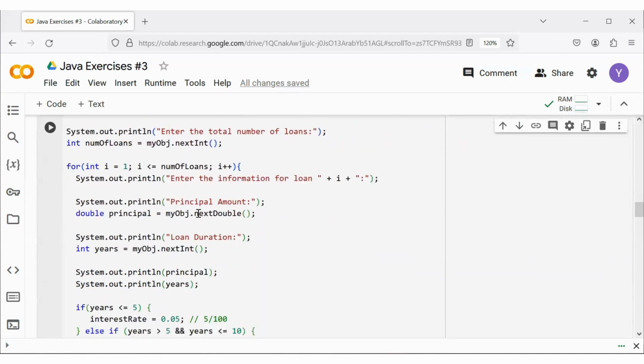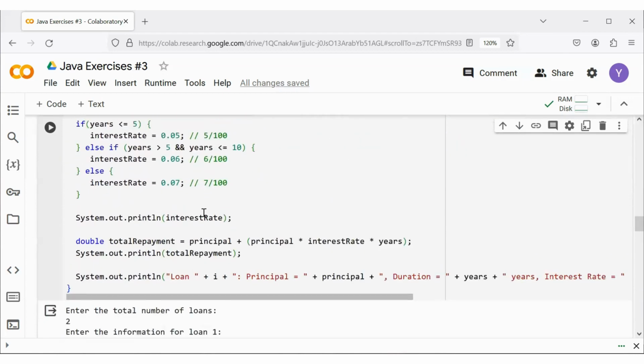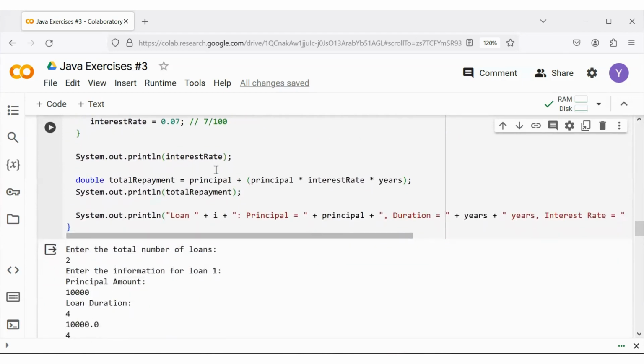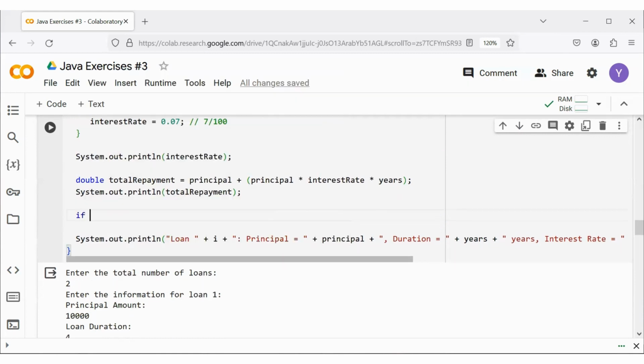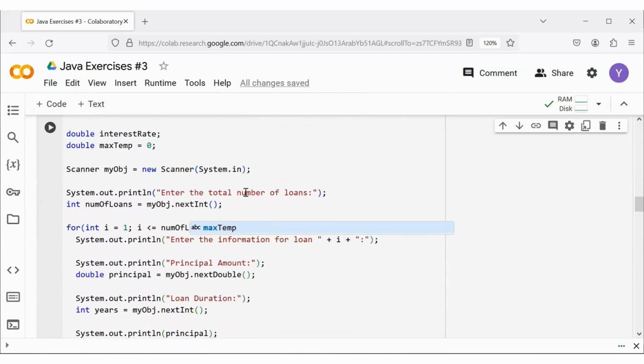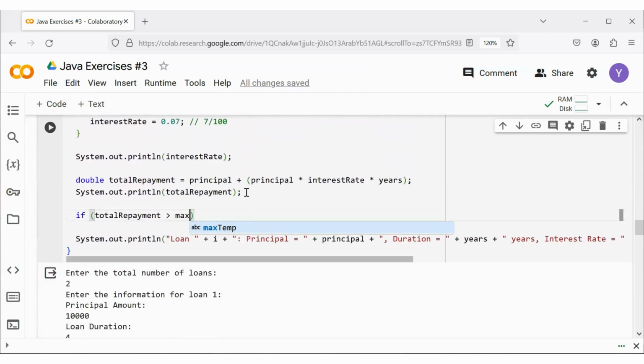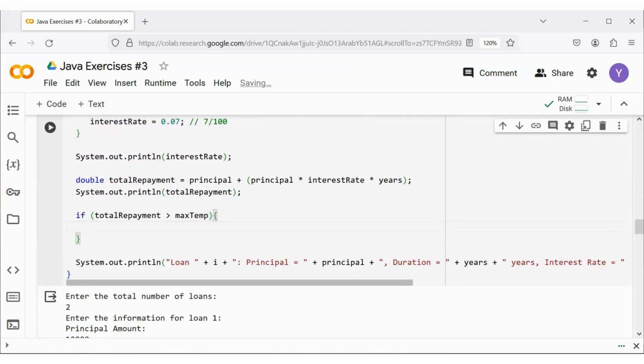Now I will add if else statement somewhere after I get my total repayment. So here I will say if my total repayment is greater than my max, what is my variables? Max temporary maximum. I will do here my max temp.